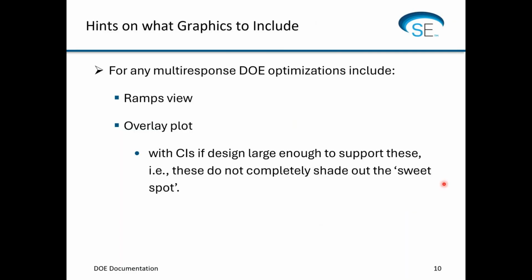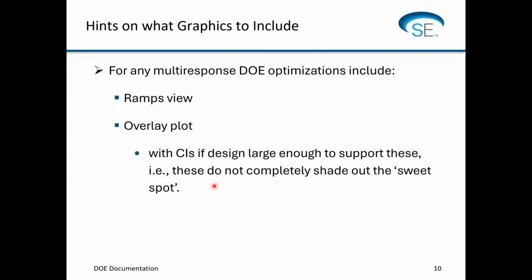You might move into graphical analysis and use the overlay plot to show you that window of opportunity, or that window of success. If you remember from our training, the yellow blob, if you will. It's where you can be successful throughout your design space. If you can turn on the confidence intervals, that's even better, unless they completely wipe out the sweet spot of operation, and the yellow blob disappears. But the confidence interval gives you a little more certainty of the region of success, because it takes into consideration the standard deviation and the fact that there is a little imprecision in the estimates that we're making. So that accounts for that to a degree.